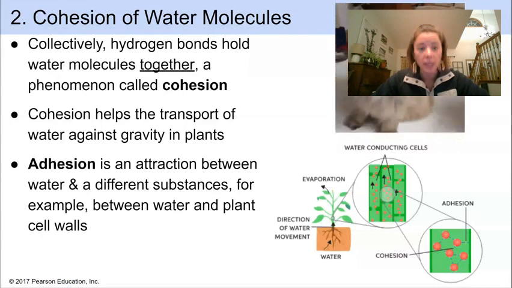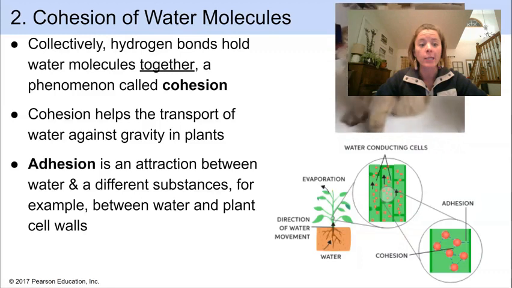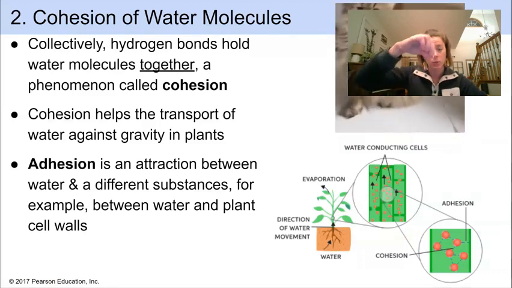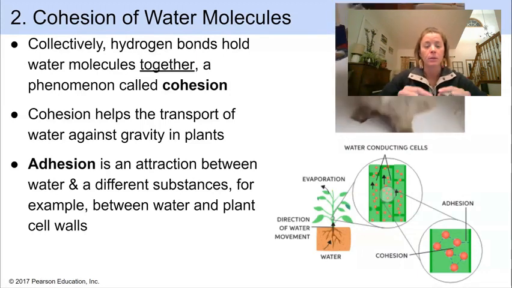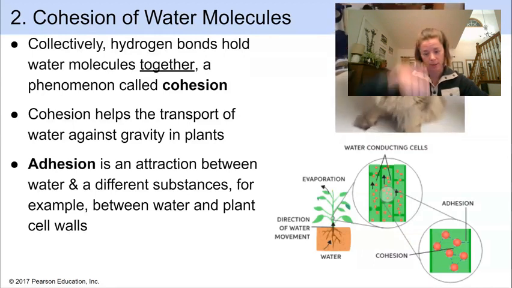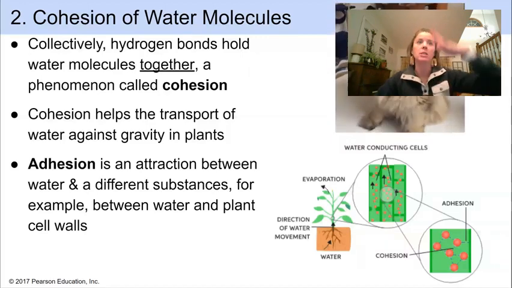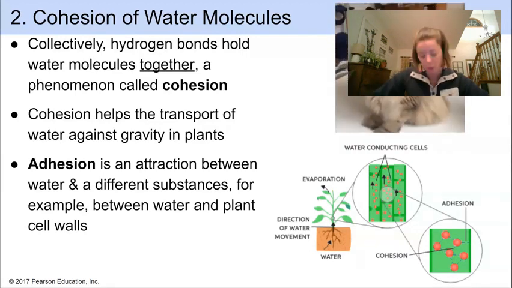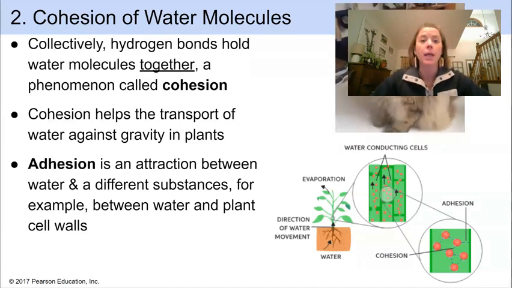Moving forward to cohesion of molecules. Something else that is super fun about water is that it has these two properties called cohesion and adhesion. And this was the thing that you saw when you were dipping the paper towel into the water, and you saw that the water comes up. If you took that capillary tube and dipped it into the dot of water on your table, it pulls up into the capillary tube.